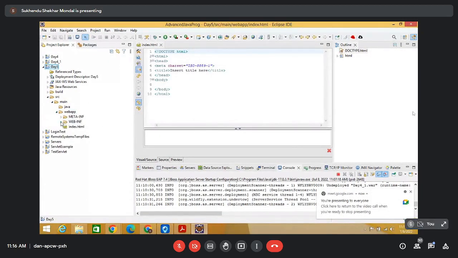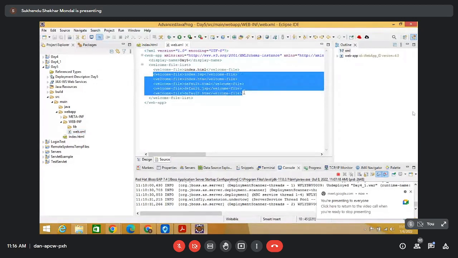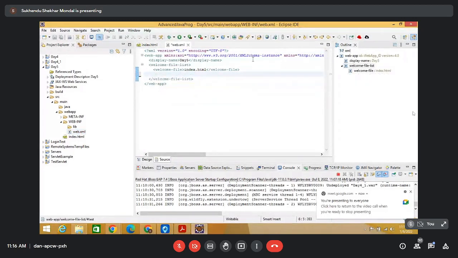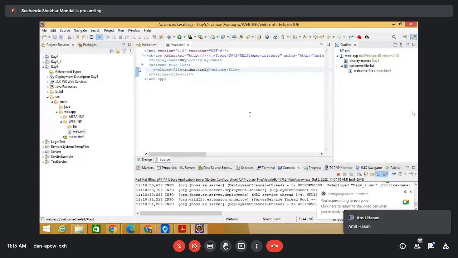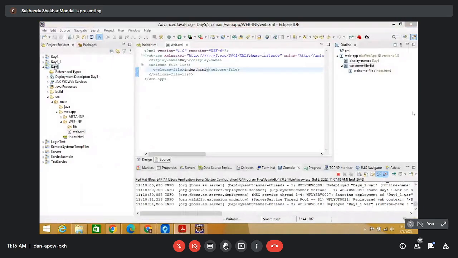In the WEB-INF we also have the web.xml. By default it will open index.html, so I remove the rest of the files. This is our web.xml. Then we also have link.html and login.html, two more HTML files.